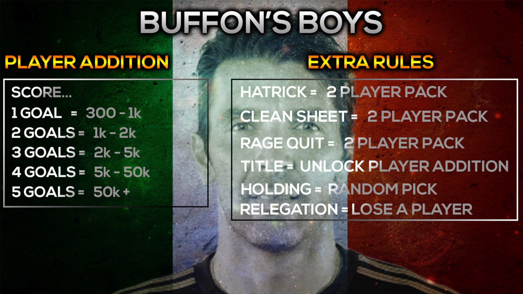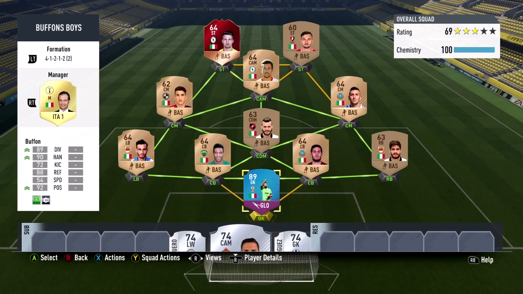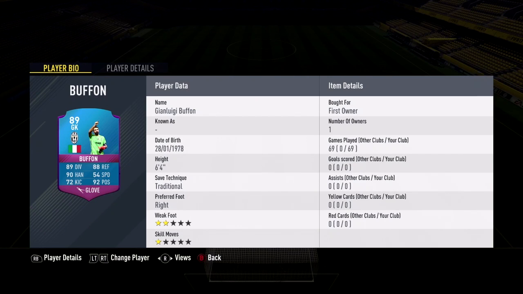So let's head to the team. As you can see, guys, here is the team we're going to use at the start. Obviously we've got the 89 rated Gianluigi Buffon: 89 diving, 88 reflexes, 90 handling, and 92 positioning. He is an absolute boss, being 6'4" as well. It looks an insane card.